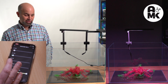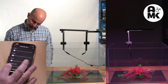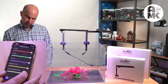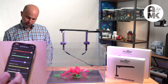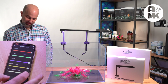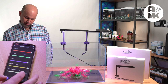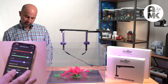So you can go all the way down to 3%, which it doesn't even look like it's on, but it is if you look under there. And you can go all the way up to 100% brightness. And then if you don't want to mess with the individual color spectrums, you can just change your color temperatures. Which it's 6700 is what the app shows. Our testing shows it at 7000 K. And you go all the way down to whatever color temperature you like.